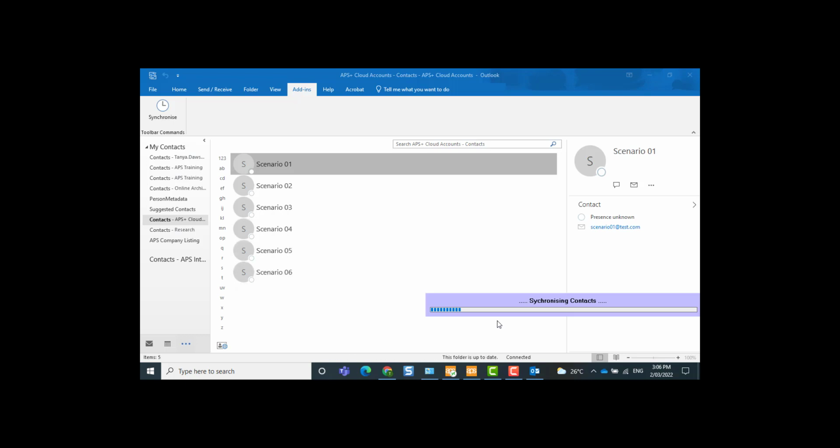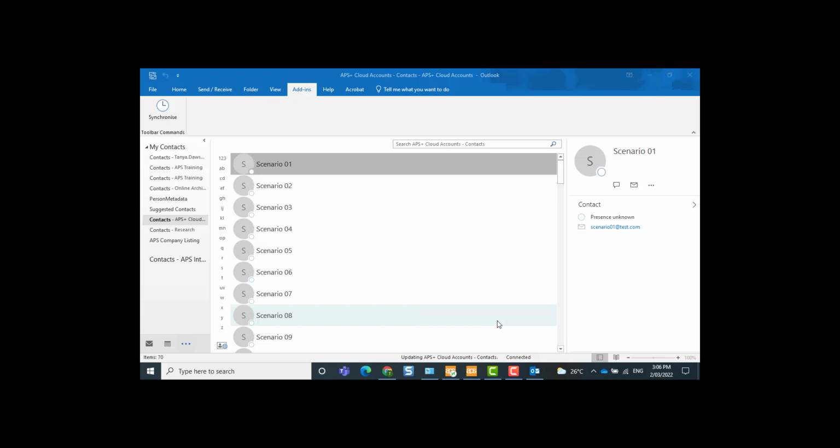Depending how many you've got, you'll see that that will go through, and once it's finished, I would expect I have 70 contacts in my system. So depending on the settings, I can come back in and hit synchronize. That will then resynchronize, or when I open contacts, it will automatically synchronize, or open Outlook, I should say. That completes our integration with contacts.